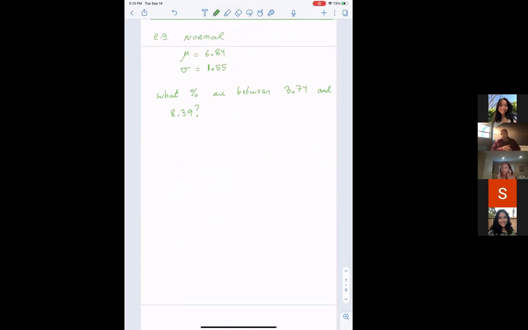I would like you to take a couple minutes to think about this. I recommend drawing a normal curve. I recommend labeling things. I recommend shading things. I recommend thinking. You'll need all of those. Well, you don't need all of those, but I recommend using all of those to see if you can figure out the answer to this question. And I'm going to do it right now as well. Okay. I believe I have the answer.